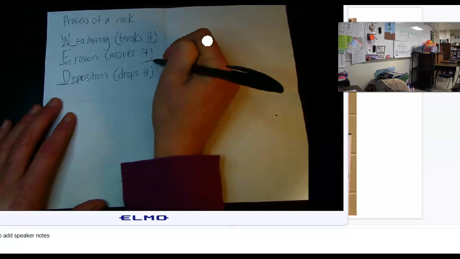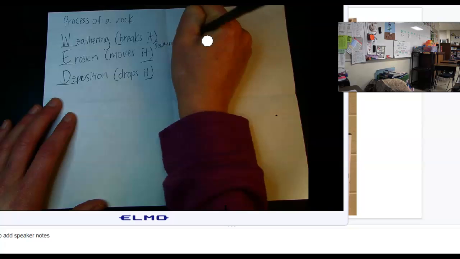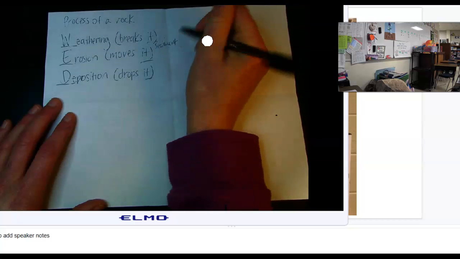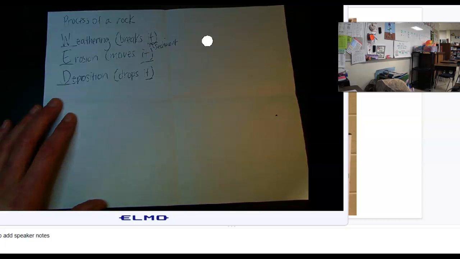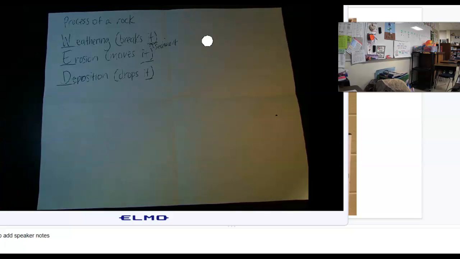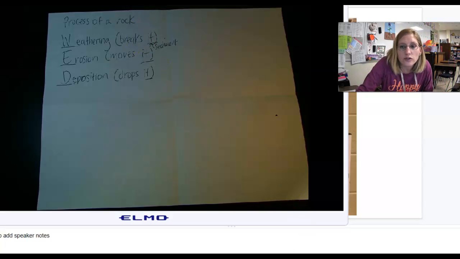And this word it is all sediment. So when they say the word it, it's taking little pieces of that rock. It is considered sediment. Little pieces of sand, soil, and rock. Okay, make sure you guys have this written down for me, please. This will help you remember weathering. And now weathering is going to start off.